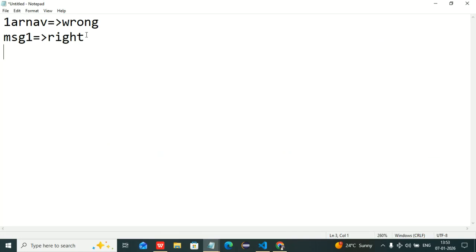Suppose I start with a dollar sign, then you can use characters, alphabets, like message. This is the right one. And you can use underscore as a variable. This is the right one.